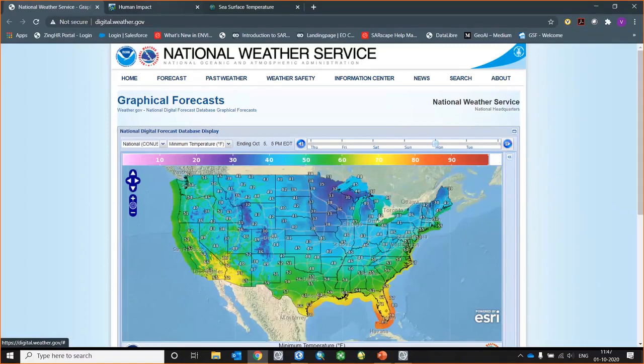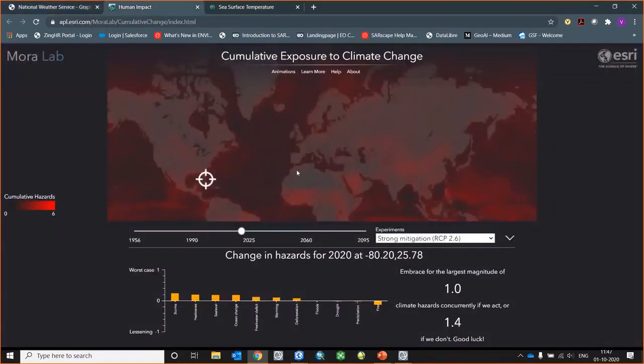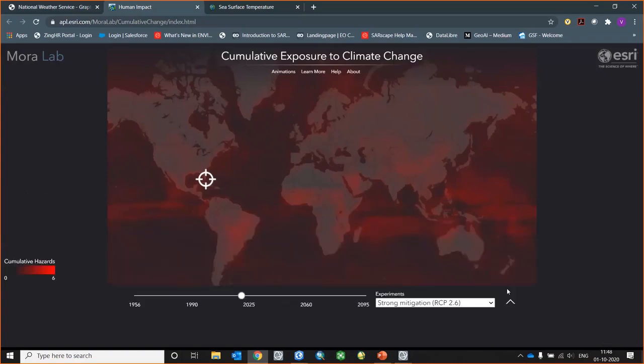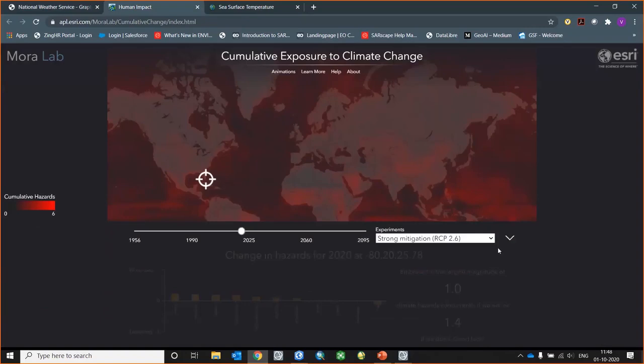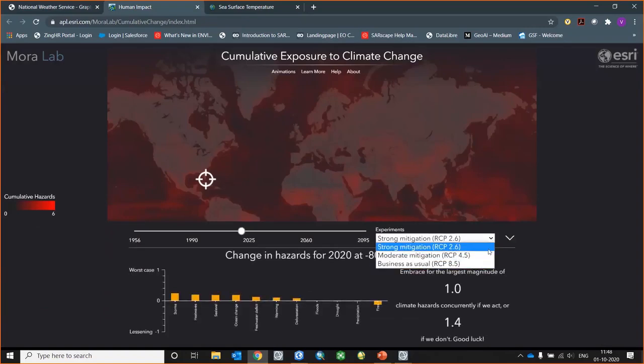Also, one more thing we would like to show is on the web platform. It's not working on a single multidimensional data. You can club any of your data, for example, hazard data related to higher temperature. You can add your drought data, hurricane data to your analysis. For example, over here there are various models involved in climate change, like RCP 2.6, 4.5, 8.5. You can add and analyze them over here.